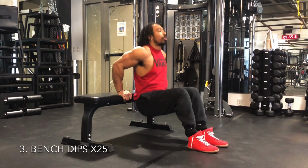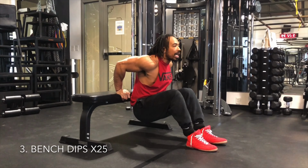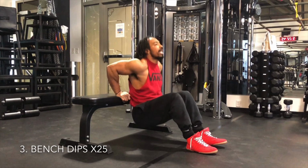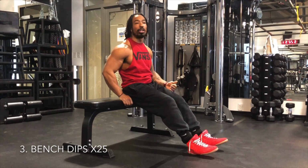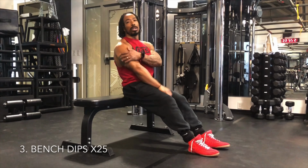Right? I'm going to drop straight down into it and lock my arms out without my chest being here. Right? I want to stay tight to the bench and drive tight to the bench. I almost want my back rubbing that bench on the way up. If it starts to aggravate you, obviously you can come out a little bit, but you want to try to stay as tight as you can to this bench to get the most out of your triceps.